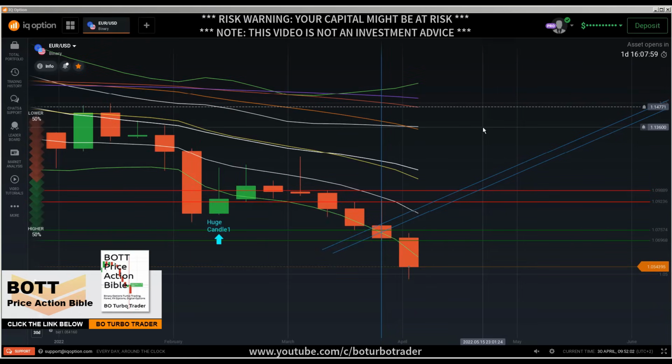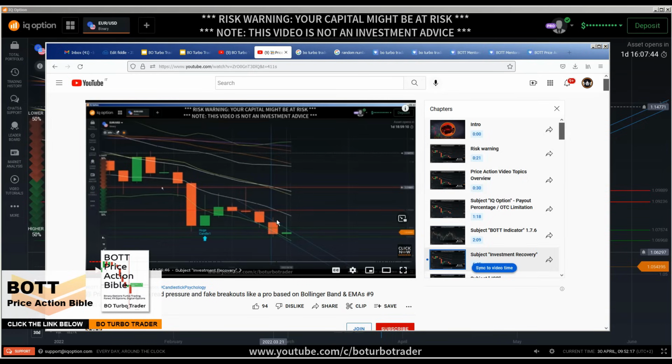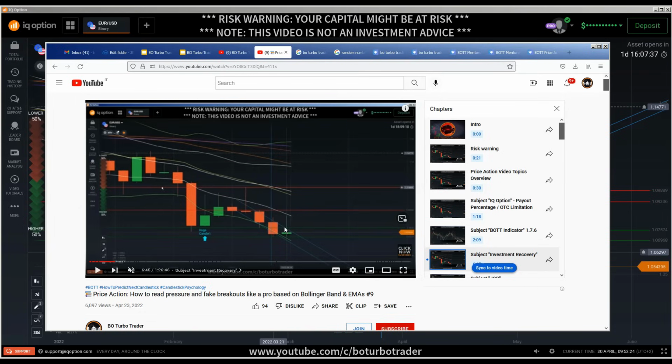Okay, let's start with the last week prediction and the next week prediction. For the last week prediction, I said I would expect a bullish candle because the candlestick has repainted again. You can see this here. Here is the last week candle where I predicted that the next would be a bullish one because I was expecting a fake breakout. This candlestick looks like a fake breakout candle, which shows buying pressure, because of the upper shadow and the closing close to the key level.